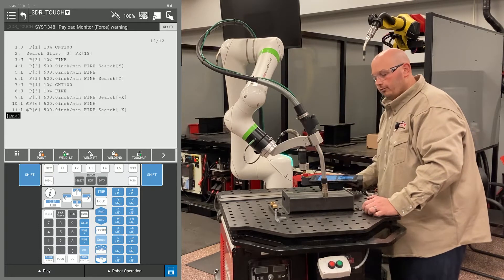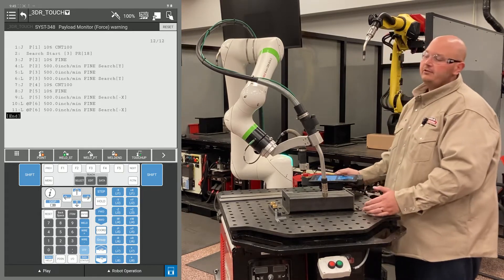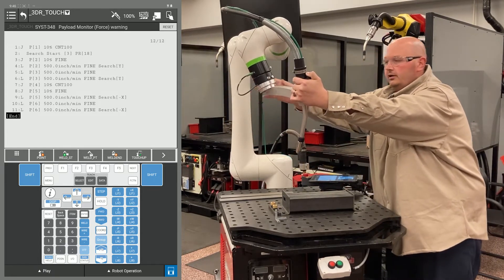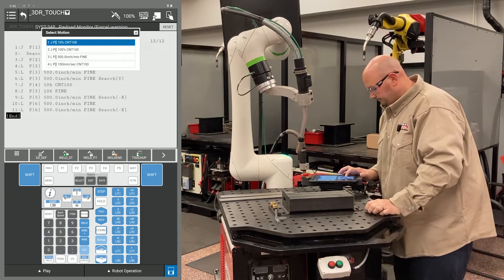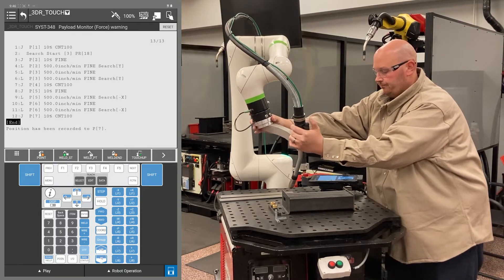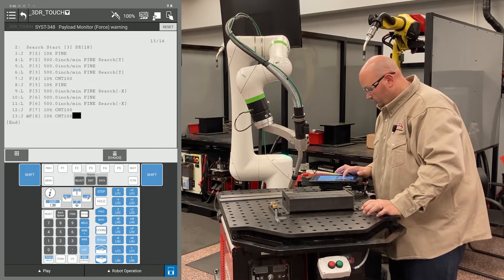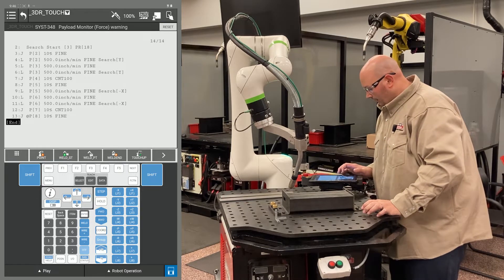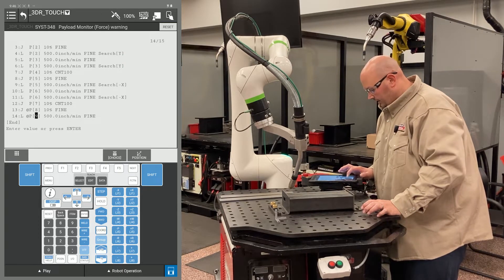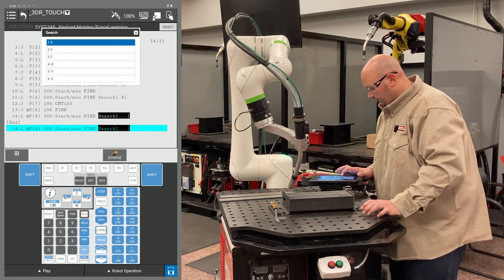In order for a 3D and rotate to work properly, it's going to require a total of seven touches: two in the X, two in the Y, and three in the Z. Now it's time to start teaching the Z direction searches. I'm going to pull the robot up into position away from the part so I can do all my air moves and not crash into the part. I'm going to bring my robot into position for my Z direction search and record my first point — this is going to be a J motion with a fine termination. I'm going to record another point at the exact same location as a linear motion with a fine termination. Again, I'm changing the position ID numbers to match, go to the end of the line, and tell it to search in minus Z. That's going to be my first Z.